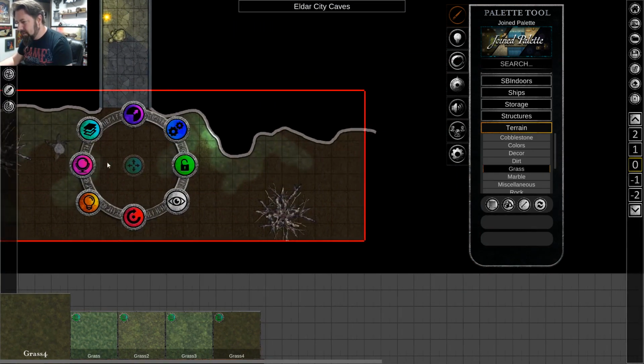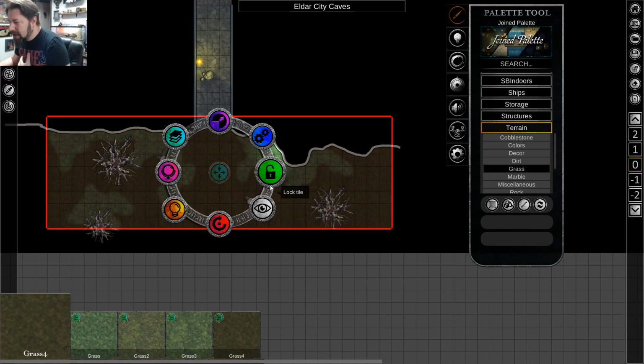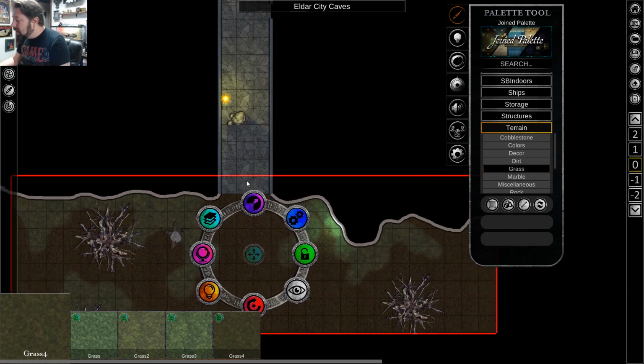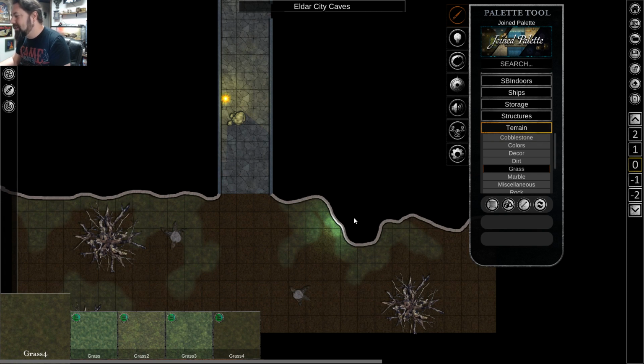So now that we have that done, this area is not up to my standards of finished, but it's close enough for what we're doing here. We got those. Now another really cool thing, and I should probably save. It auto saves on its own, but you know, I never really trust that.